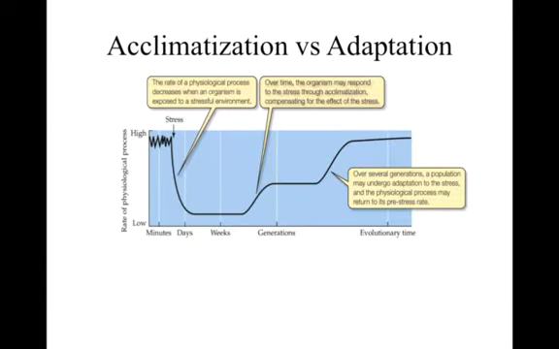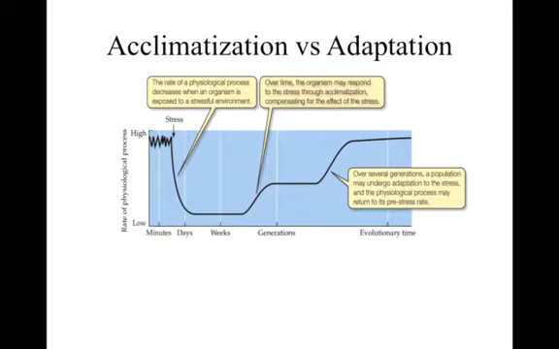All right, so they're both words that start with A, and I guarantee you some of you are going to get these confused when it comes to exams. What is the difference between acclimatization or acclimation and adaptation? Well, acclimatization or acclimation is something that occurs in an individual organism. It might be a seasonal variation, something like that. So again, it happens on the scale of minutes to days to weeks, right?